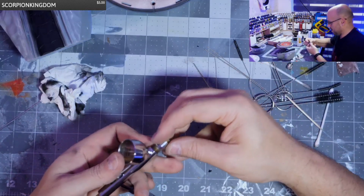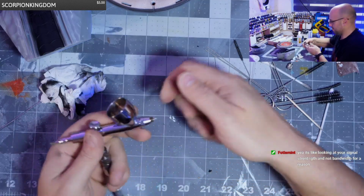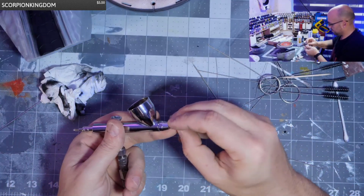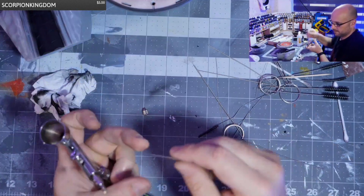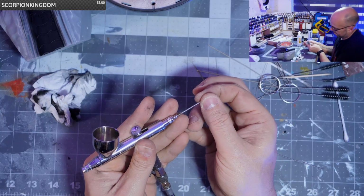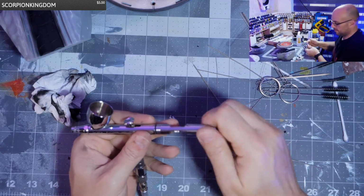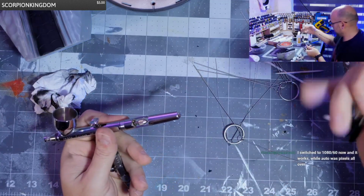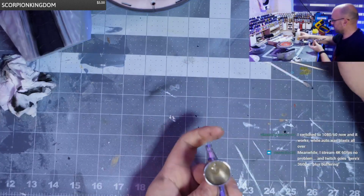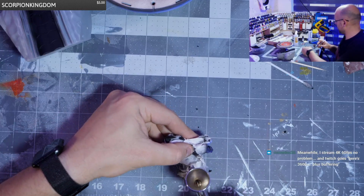So now we can put this back in there. Put this there. Tighten that up. Yeah, auto is like Minecraft auto. Now we're talking. Okay.